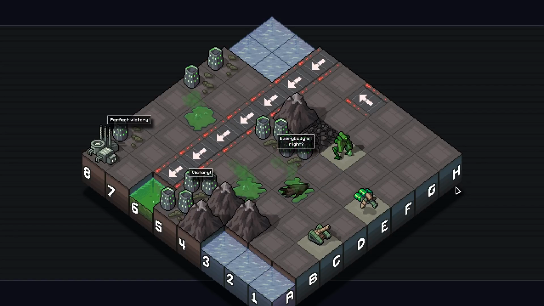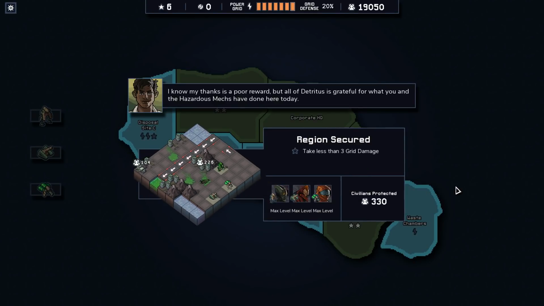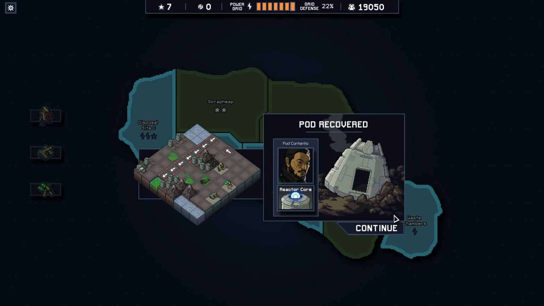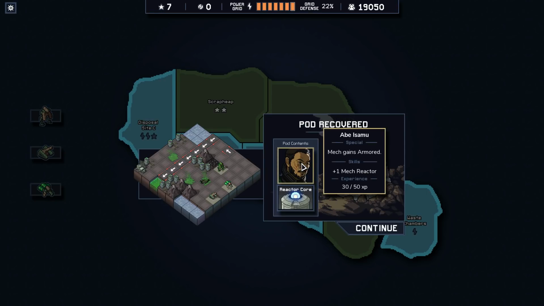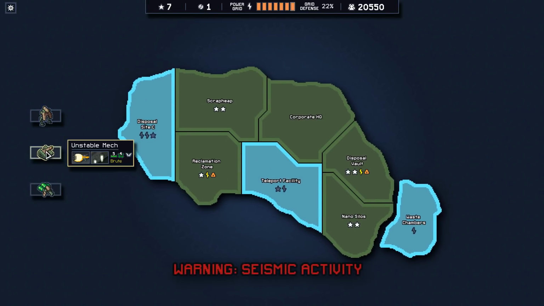Okay, we're getting through it. Some of these are turning out to be a little difficult. It's also worth noting, I haven't mentioned it yet, but we don't actually have to do a good job on the 4th island, we just have to make it to the end. So I'm not going to be concerned about the... ooh. Mech gains armored and starts with a reactor. Well, that's actually pretty interesting.